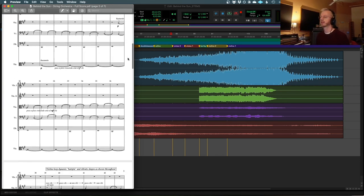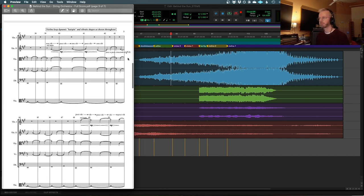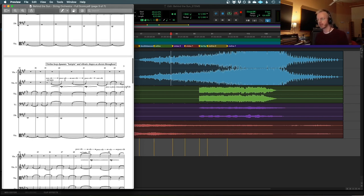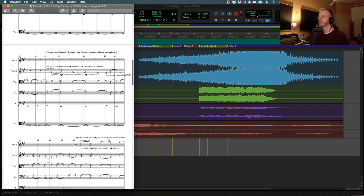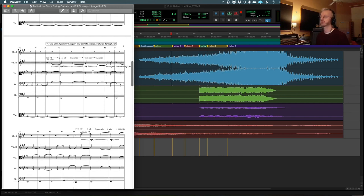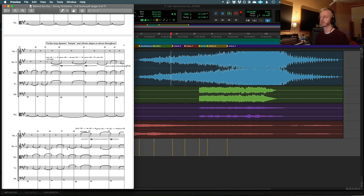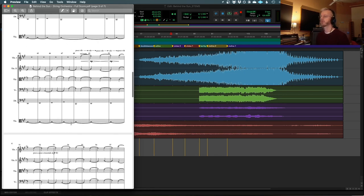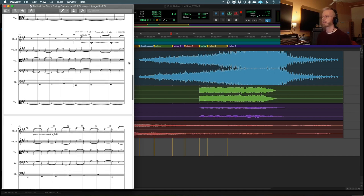The violins are kind of the same. They come in later. They have a quite distinctive sound from the rest, but I'll get into that in a little bit. But what you can see is that the second violin comes in first, and it has a four note repeated pattern. So even just four notes, and then it repeats and repeats. And then the first violin comes in again, four note repeating pattern. And that's kind of it.